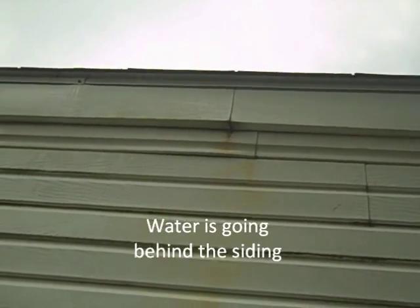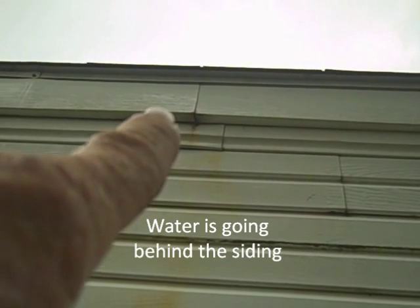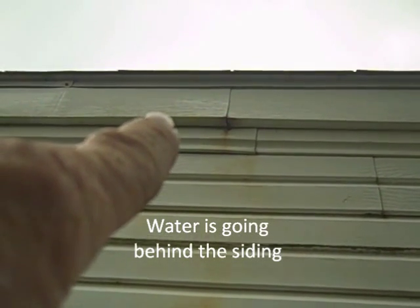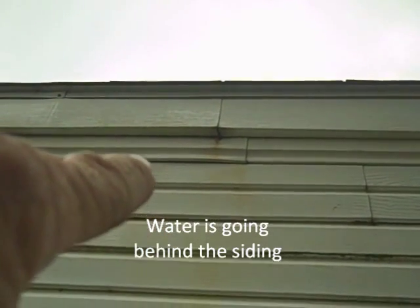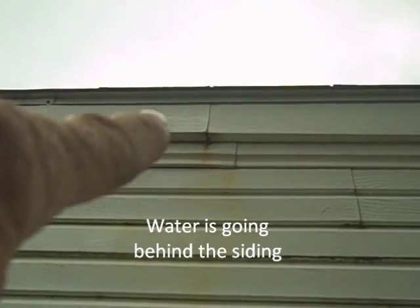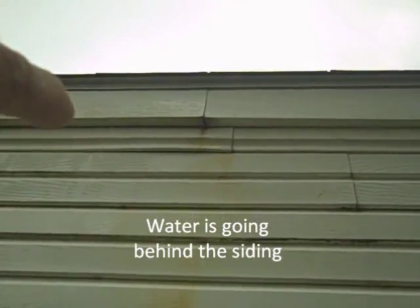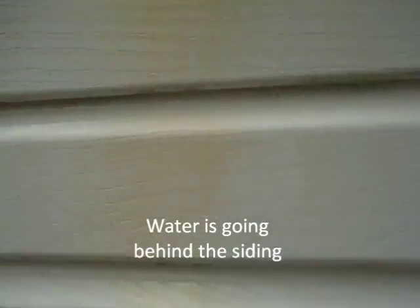Okay, I can tell right off that right behind there, if you notice right there at the bottom of that fascia board they got there, or trim piece, it's really dark on the bottom side of it. Well, the reason for that is because there's a ton of water going behind it, and it's coming out right there. And actually, that white piece of trim right there is going behind it, and this whole wall back here is getting wet.